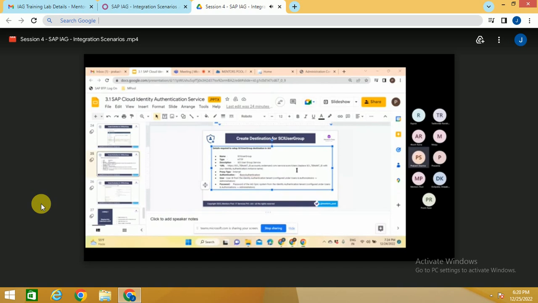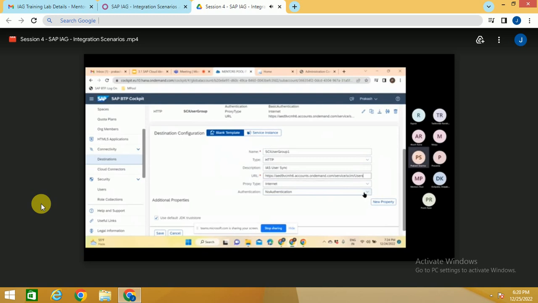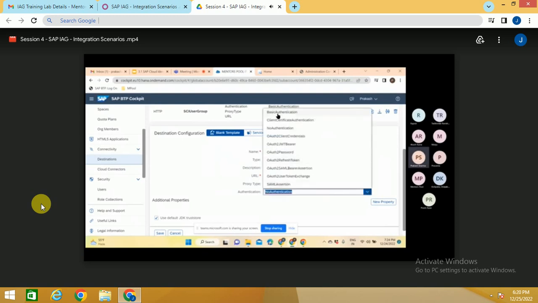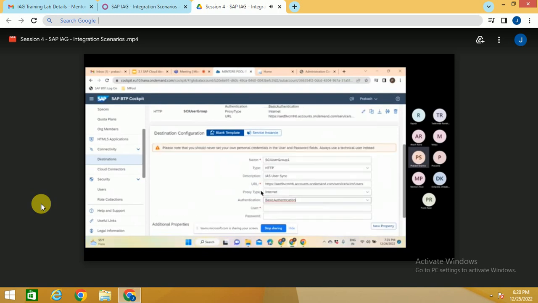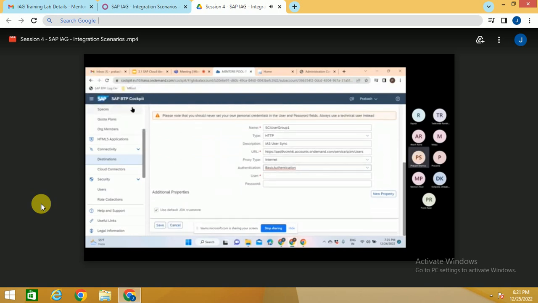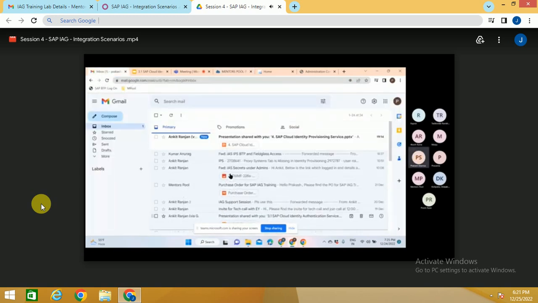The proxy type is Internet. For authentication, we are taking client ID and client secret, so we are giving basic authentication, and then you have to enter the user ID and password.